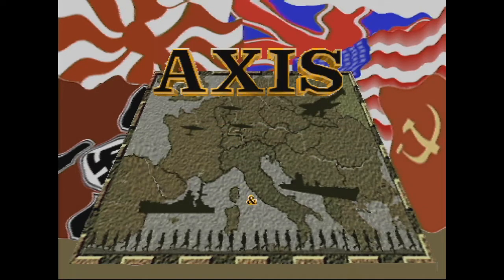The other side of the world sees increasing tension between Japan and the United States over Japanese aggression in China. Then, on December 7, 1941, a Japanese surprise attack on Pearl Harbor shatters the U.S. Pacific Fleet and brings the United States into the war. It's now 1942, and you control the fate of nations.